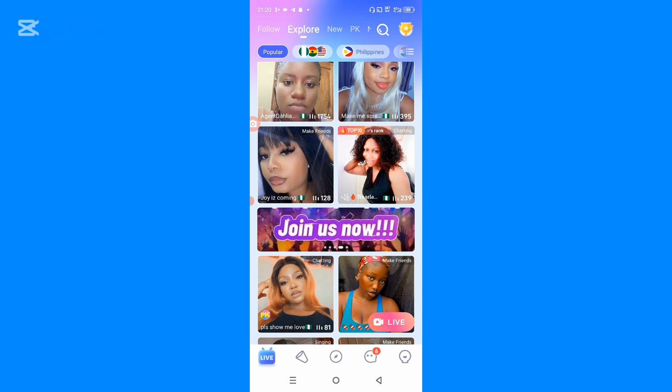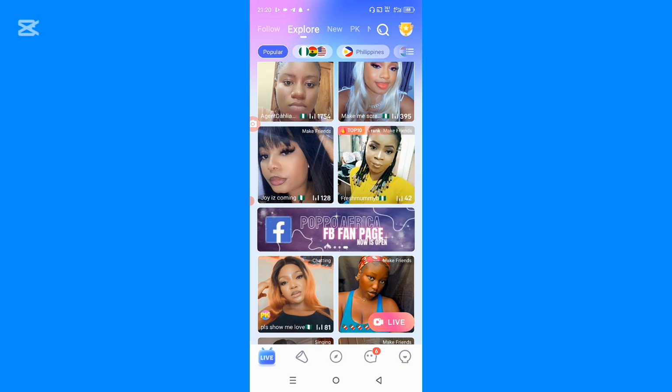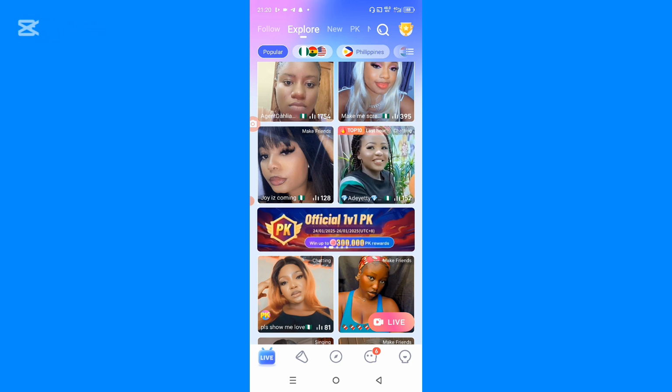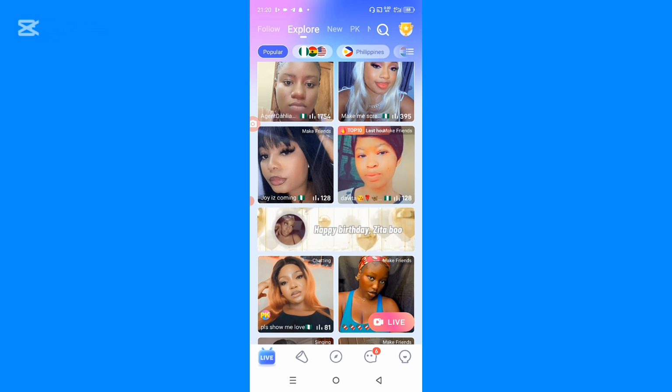Poppo Live account. So the first thing you have to do is to have a different phone number from the previous phone number used for registering your Poppo Live. The next thing is to have a different Gmail from the Gmail you use for linking your Gmail to your Poppo Live.